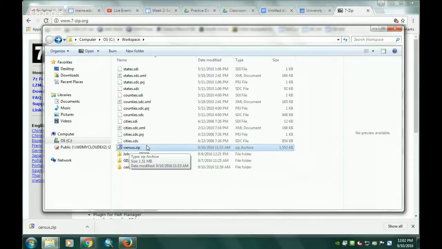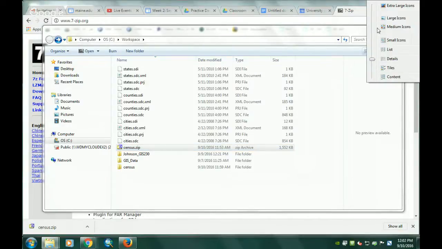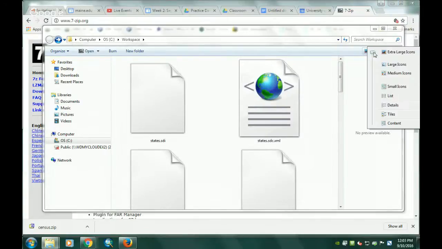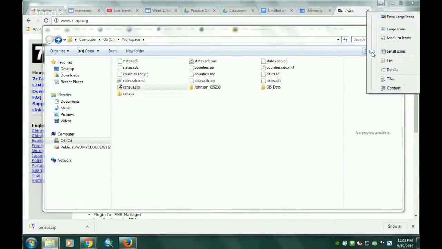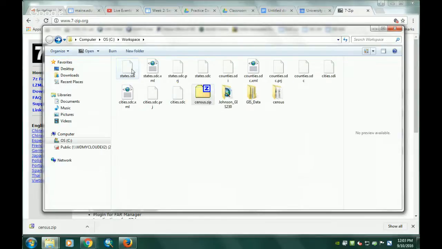Okay, good. So you have to be psychic to know what kind of file it is, or know what all the different icons mean, right? There are a couple things that are really important. First of all, we'll start up here, where it says, if I wave my pointer, change your view, and I can click this little pull-down option, and I get all these little items. Try some of them. Large icons, okay, that's not really that helpful. These are really good for sorting through pictures, right? If you have a bunch of pictures, it'll give you a little thumbnail of each picture if you show it by icon.